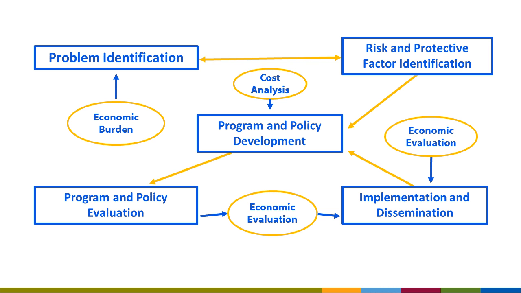So this flow chart is another way to look at where all the different kinds of economic evaluation might be useful during your process of developing an intervention or a public health program. For example, when you're at the phase of identifying your problem, in addition to the evidence of how much, say, breast cancer affects women based on prevalence and incidence, you would also need to know the societal or overall economic burden that breast cancer might be putting onto our health system. So that's an example of where economic evaluation is important when you identify a problem.